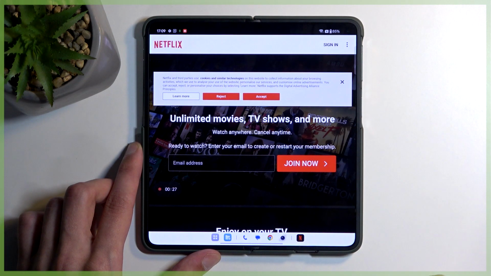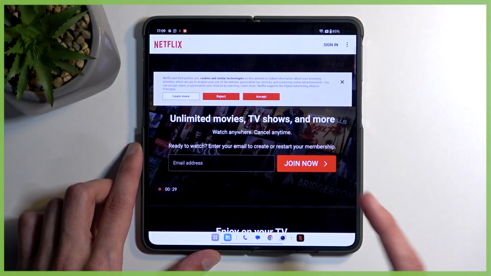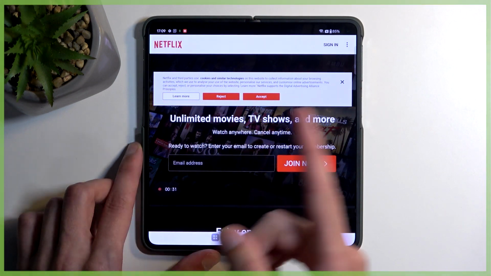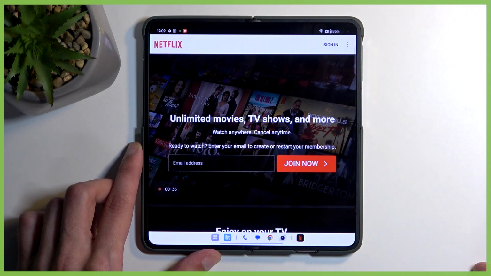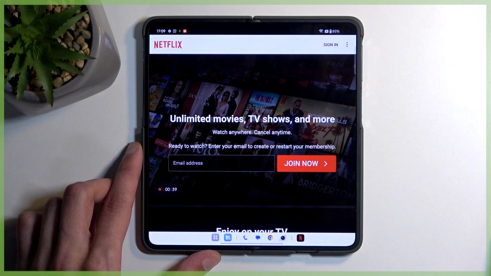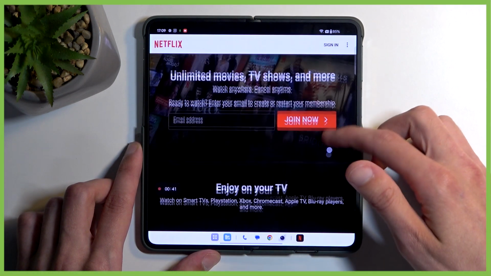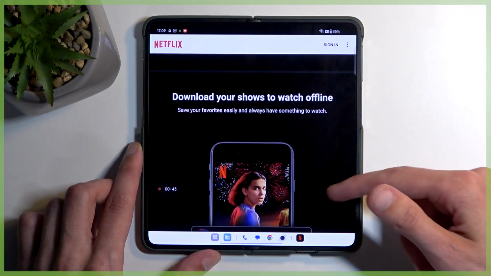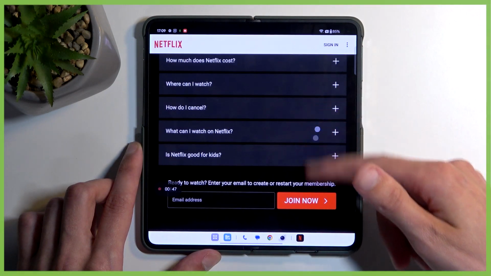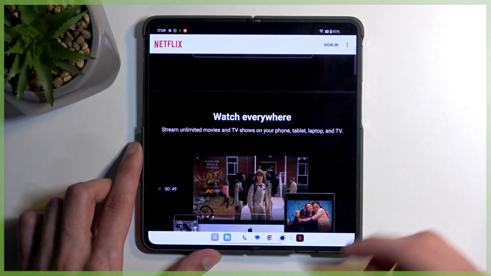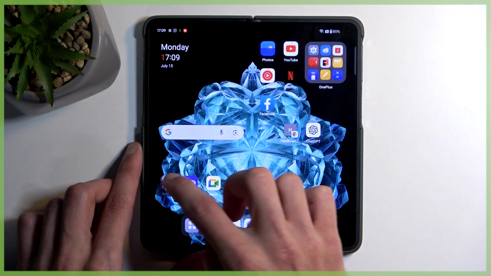pre-installed with the device. So keep in mind, I am not signed in, nor will I be accepting whatever this is. So I'm going to select reject. So I haven't agreed to terms of service nor use, and I haven't agreed to the pop-up right here. Therefore, this application should have zero control over the device, right? I mean, logically speaking, I haven't given it any kind of permissions, right? So here's some content that you can see right now. I'm going to close this and I'm going to stop the recording.